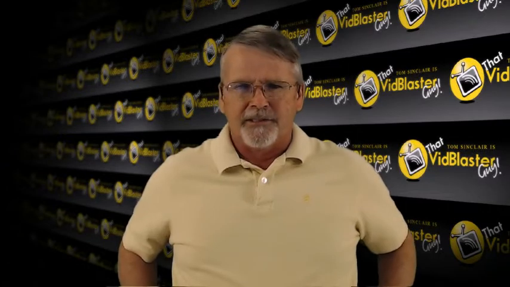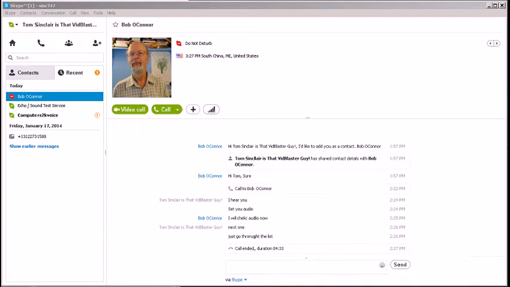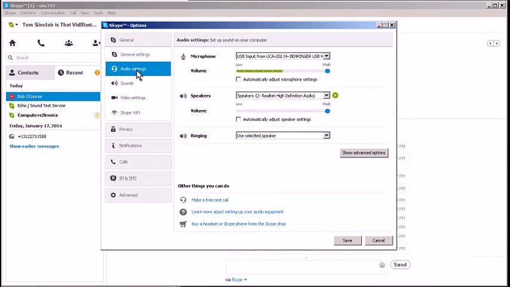We'll give him just a second to get it configured on his end. Now let's go back over to our screen capture of the window. So what Bob wants to look at is Tools, Options, and he was in these sets of menus. You could sort of see it behind the scenes. Audio Settings, and you can see the volume meter moving under the microphone, so it's obviously picking up me.